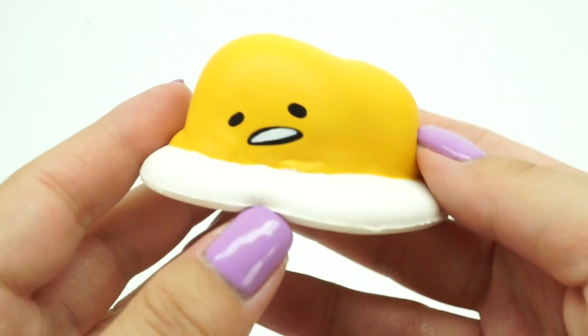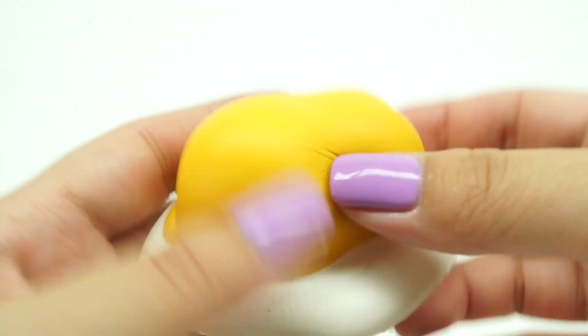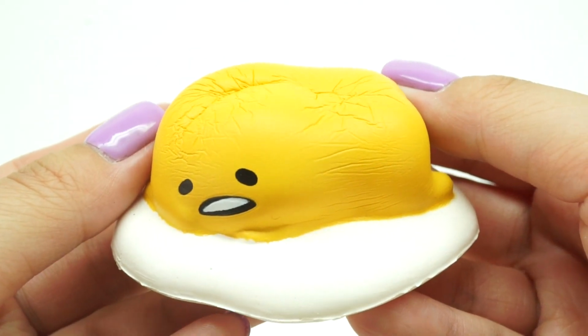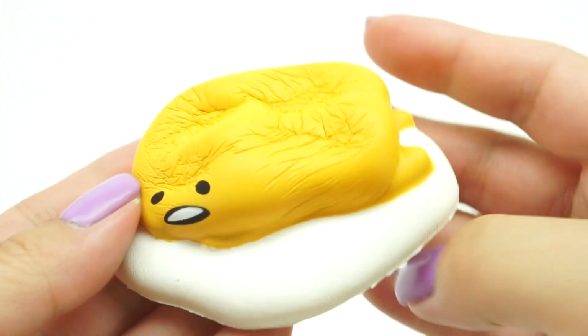So here we have Gudetama, the lazy egg. It's so cute. This is the egg yolk, and then we have the egg here. And so let's squish it up. Ooh, this one is slow rise. I like it. So cute.